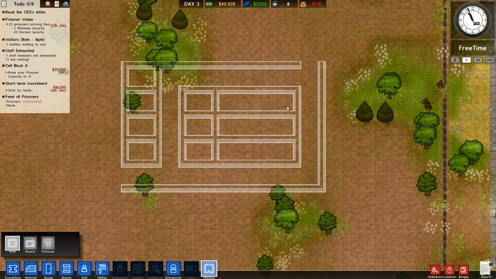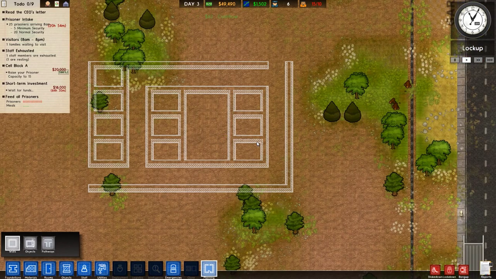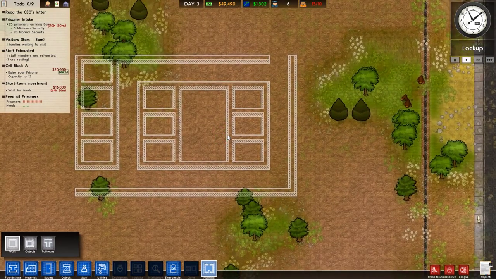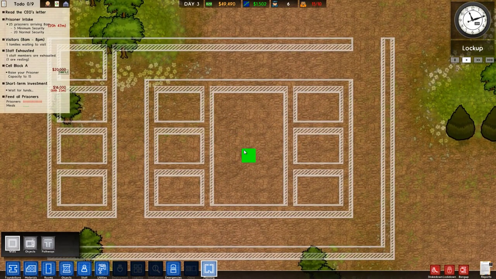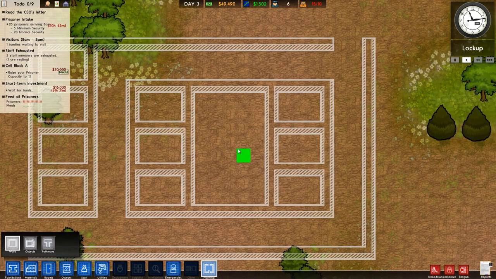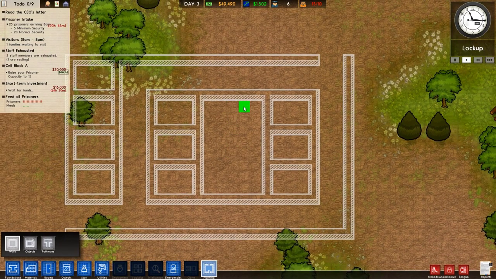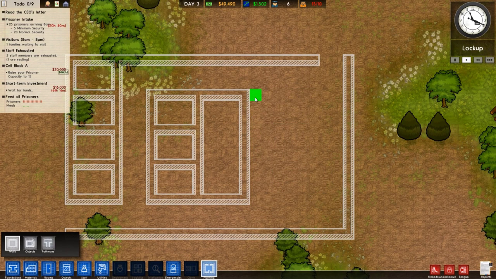Actually, no, you know what? Oh my god, I'm so cool. I'm such a genius. Such a freaking genius. This can be our shower room. That can be our shower room. It totally freaking can. It's fairly big for a shower. But if we make it a little bit smaller, like this, and then remove these things and do it like this.